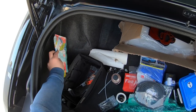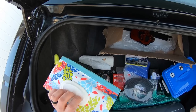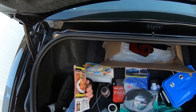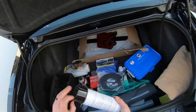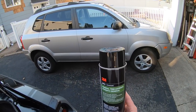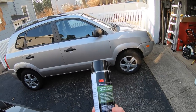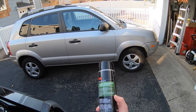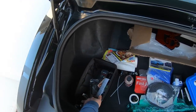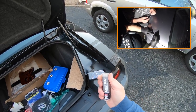Got paper towels — always have those just in case. I have baby wipes because I go to car shows with my kids. Got a Weight Watchers thing. And this here is another toy for the beast — the fabric on the doors is starting to peel off, so I'm going to do a video on how to restore that. This is stuff you would use for roof liners, fabric, and carpets.